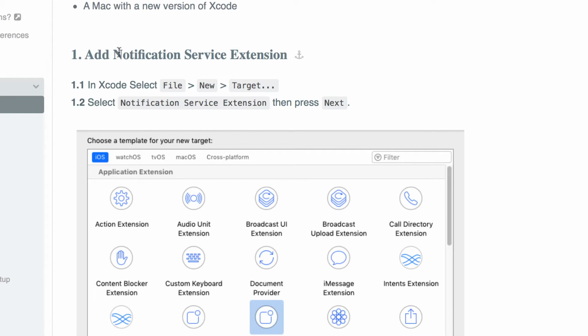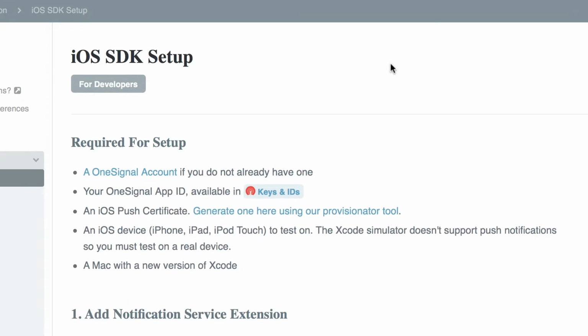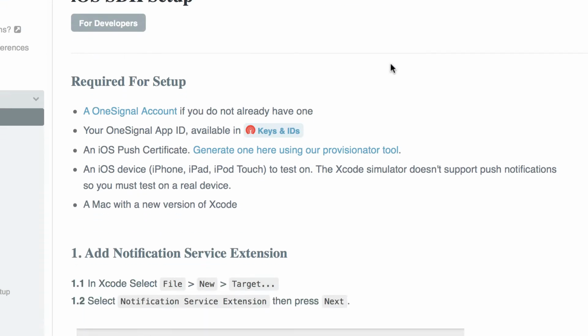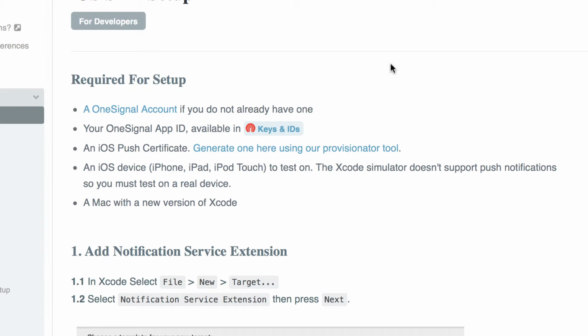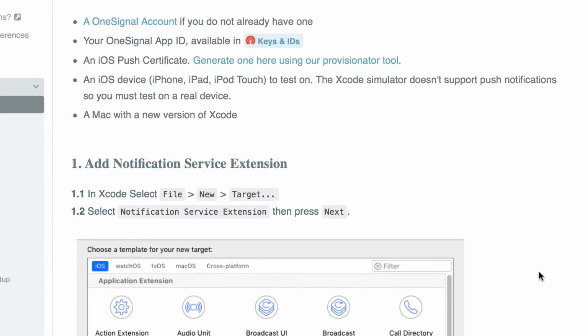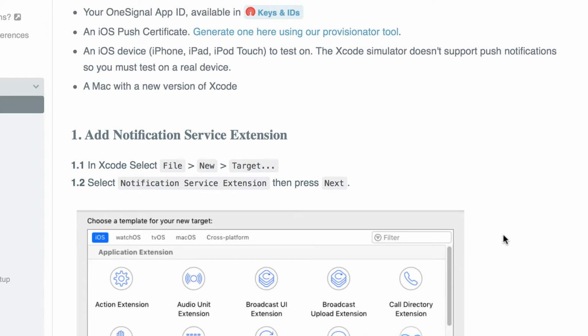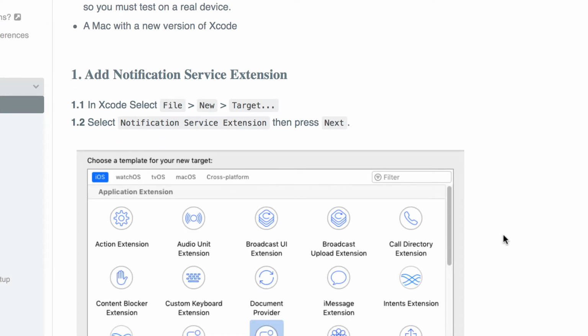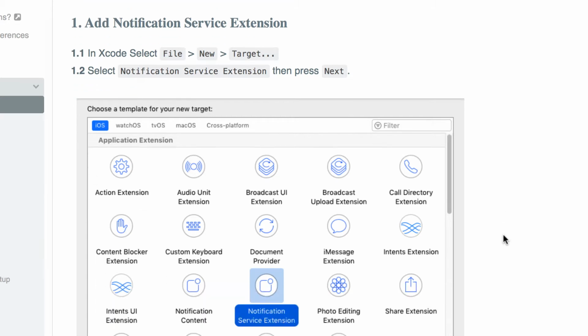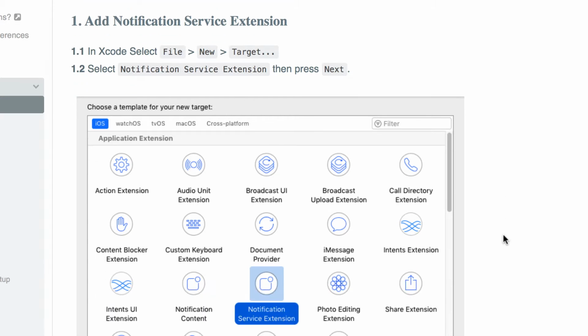It's quite important that you pay attention to documentation, because just a few months ago, say 6 months ago, the installation step for OneSignal was totally different. Every time they update the SDK, it's different. To be quite honest, it's one of the only companies that I know that changed the implementation steps so often.